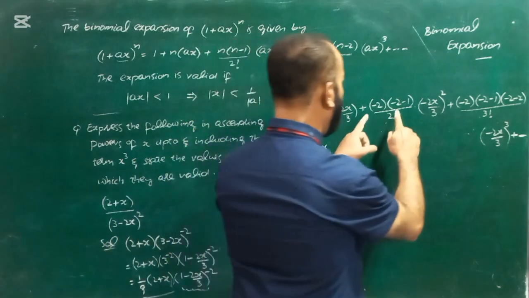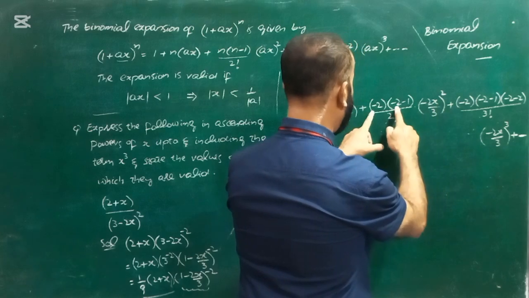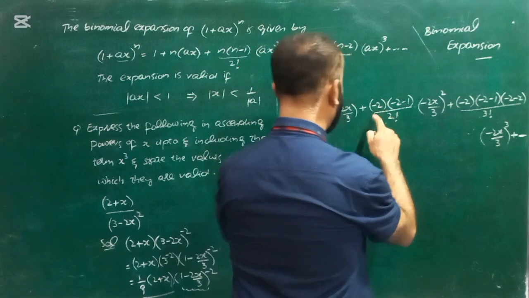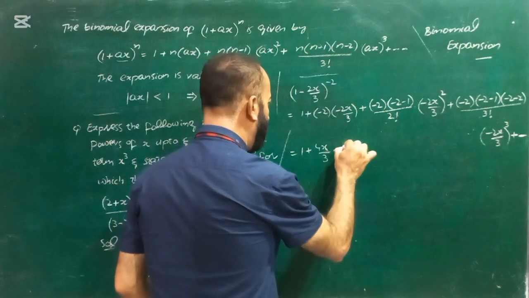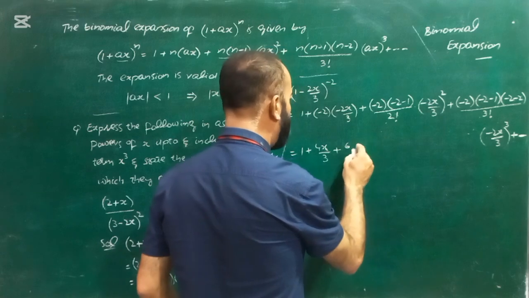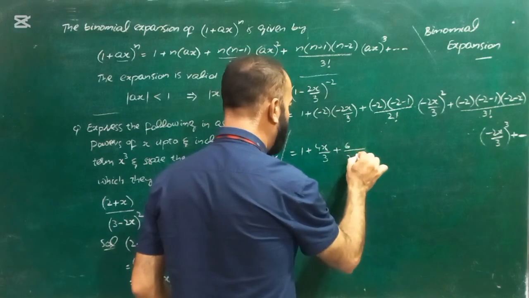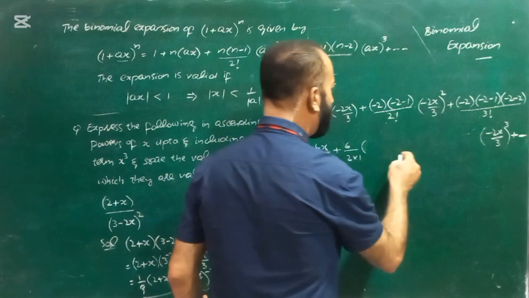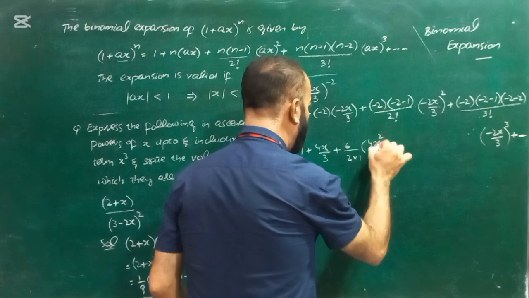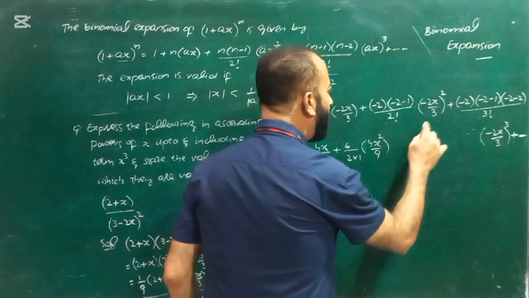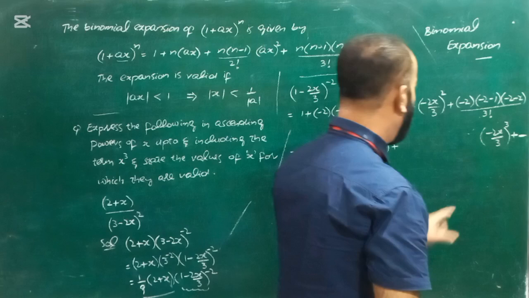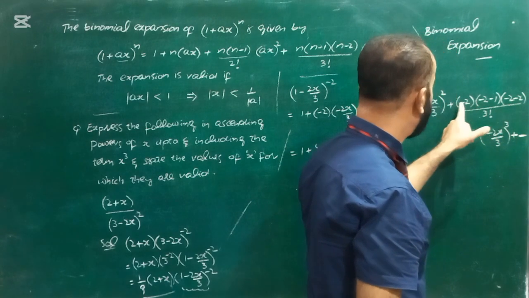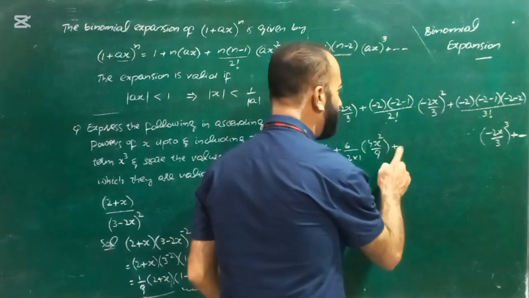From here, this minus sign will be absorbed because of the square, so minus minus will become positive. So 3 into 2, 6, plus 6 into 6 over 2 factorial. So 2 factorial stands for 2 into 1, and this will become 4x square over 9. Okay, plus, this minus sign will be there. So there are actually minus, minus, minus. So 4 times minus, it will become plus.